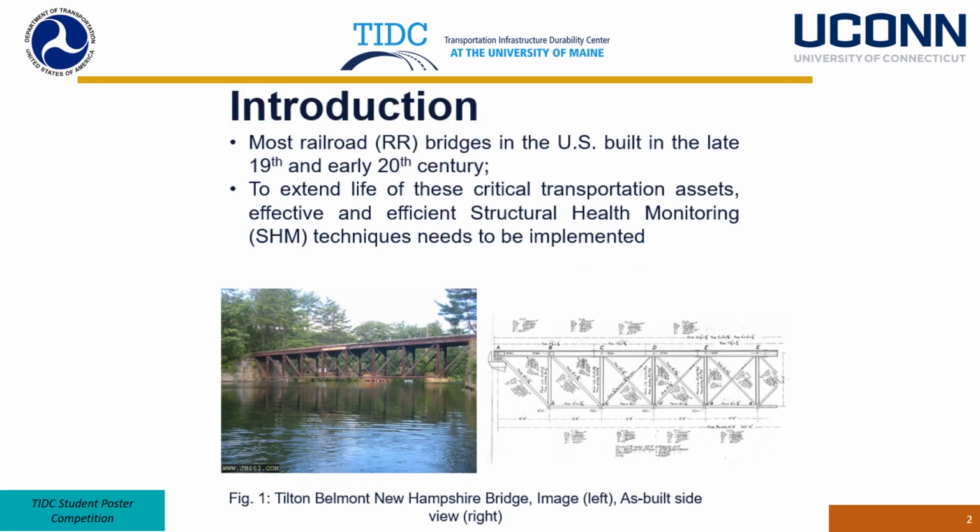To introduce, most railroad bridges in the United States were built in the late 19th and early 20th century. So it has been a while since they were constructed. So it is of utmost importance that we extend the life of these critical transportation assets. And for that, we need effective and efficient structural health monitoring techniques. In this slide, on the left hand side of figure 1, we have the Tilton-Belmont New Hampshire bridge. And the right hand side is an as-built drawing that we obtained from New Hampshire Department of Transportation.